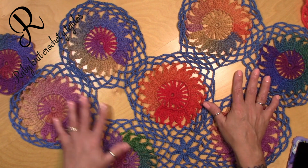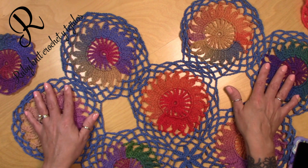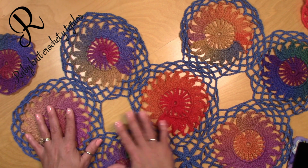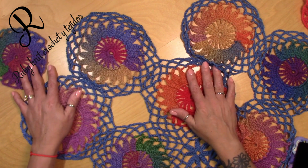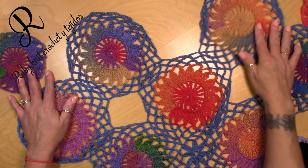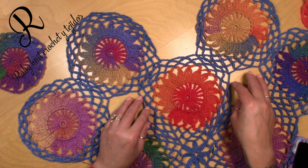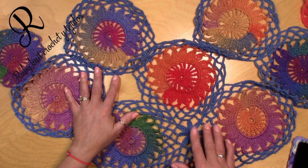If you want to have this a little bit bigger, you will do an extra with 7 motifs, and that in total will be 28 of these motifs. So I recommend each time you get these empty spaces, go ahead, do the flowers, that way at the end you have them all full like this one, exactly like that one.